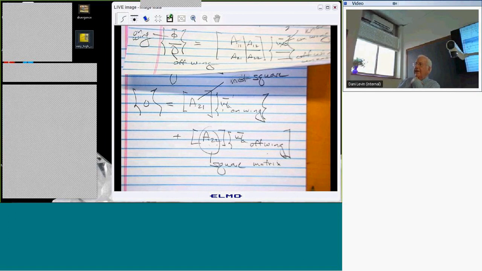We'll read the book. Now, next thing we're going to do is subsonic flow, right? Moving right along. What are we going to do in subsonic flow? We took a Laplace transform with respect to x for supersonic flow, and a Fourier transform with respect to y. Can we still take a Laplace transform with respect to x in subsonic flow? Why not? That's right. The flow is disturbed everywhere.